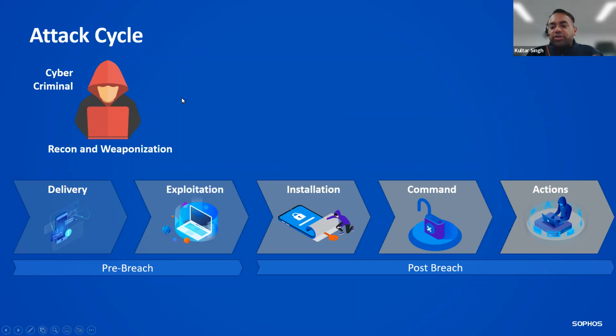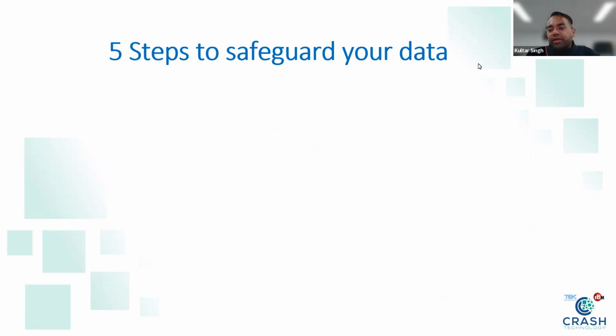What these cyber criminals are doing, these sophisticated organizations working together, is delivering a payload or a package. That delivery is the pre-breach, which happens either through that phishing email or through a known exploitation of a vulnerability within a software. The software which they have exploited will then deliver another software which installs itself, and on their command it will take control of the entire data, lock it down, and make it unavailable. Then we'll speak about the 5 steps to safeguard your data.